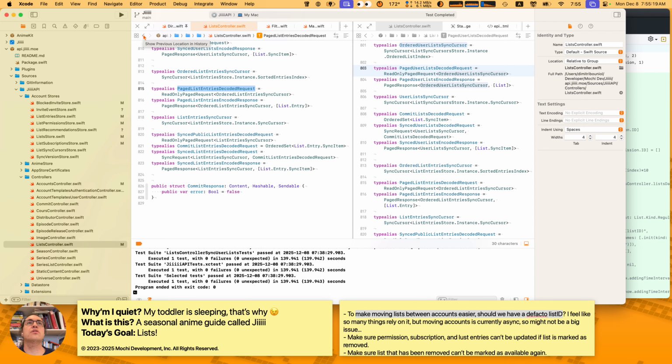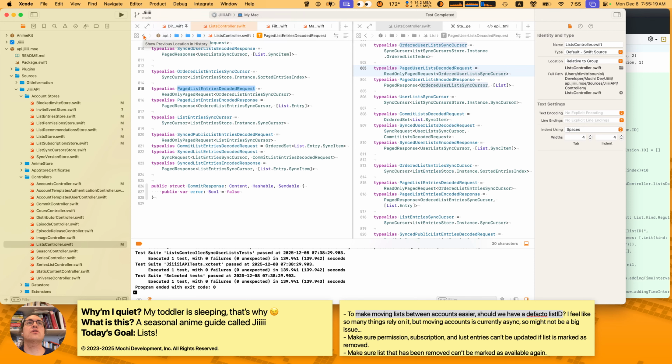So it's just the item. Okay, and then the response is going to be a synced list entries encoded response. Love it. Love it when it all comes together like that.